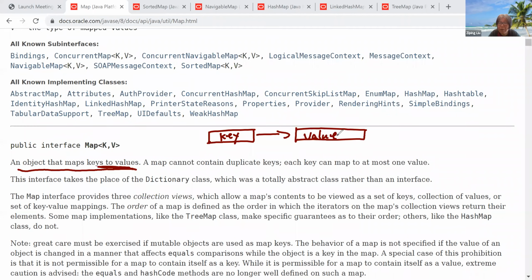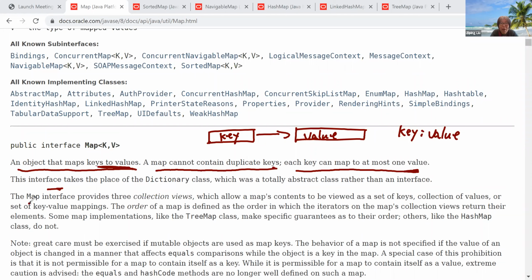Generally speaking, a map doesn't contain duplicate keys, and each key maps to at most one value. Map is an interface, and we also call it a dictionary.